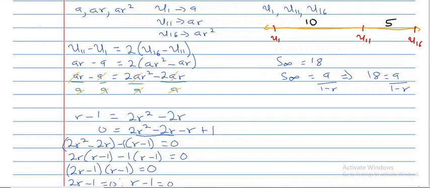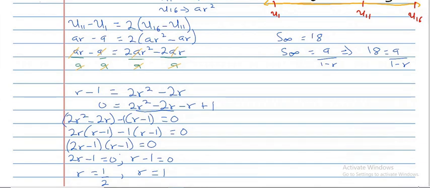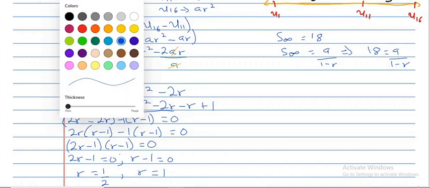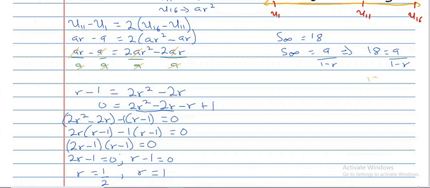But we have found two values for r. One of them is r equals 1, and the other would be r equals half. Which one of them would be thrown away or would not be accepted for the purposes of this equation? Like I said earlier, there are two cases that give us this idea. The first one, which will be very obvious to some of you, is that when I put r equals 1 into the equation, it gives me 18 equals a over 1 minus 1, and that is 18 equals a over 0. So you see, I have the denominator to be 0, and so it makes it undefined. So that is one reason why r equals 1 cannot be there.